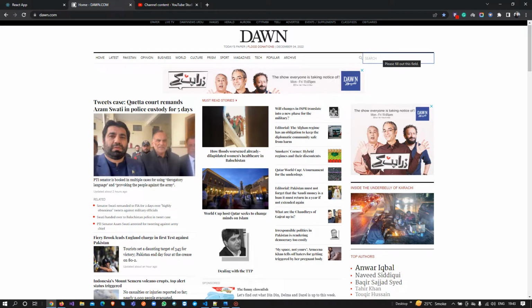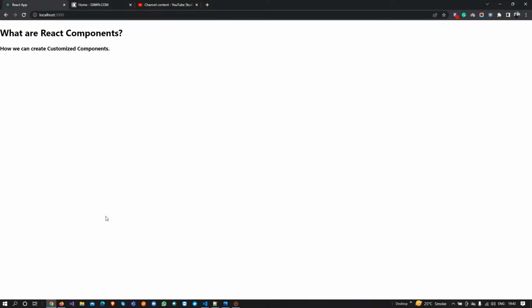We can select one part of the web page and create multiple components. And also we can select one complete page and create multiple components for that. Even we can have multiple components for a single action as well. So let's see here.